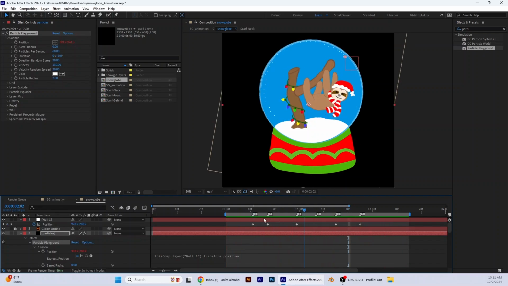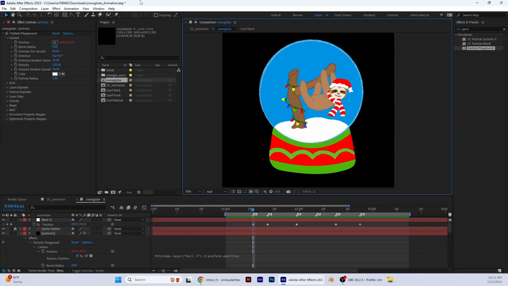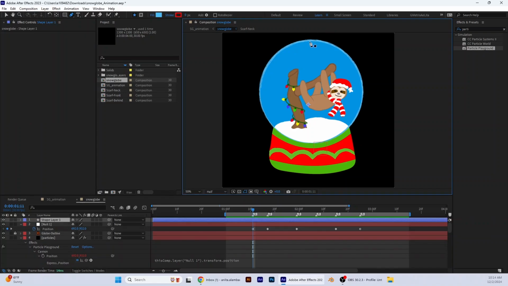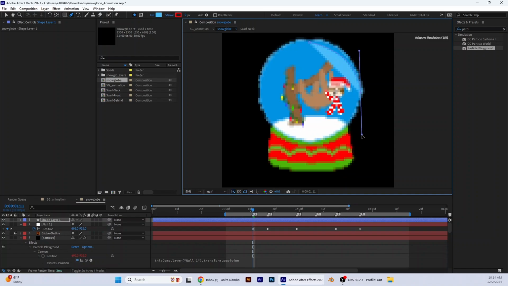So what we're going to do is create a track mat, kind of like how we did with the cup. So click off, make sure nothing is selected, and get your pen tool. So you need to go back and move that to there. So I'm going to start here at the top. I'm going to come here to the side and I'm going to click and drag it down to kind of get that circle shape.